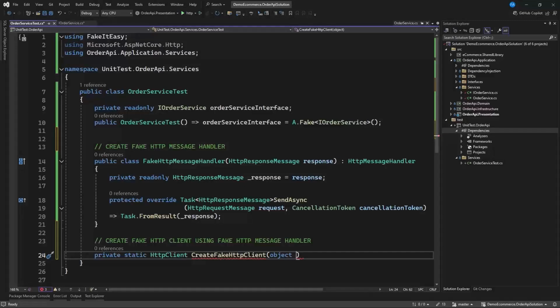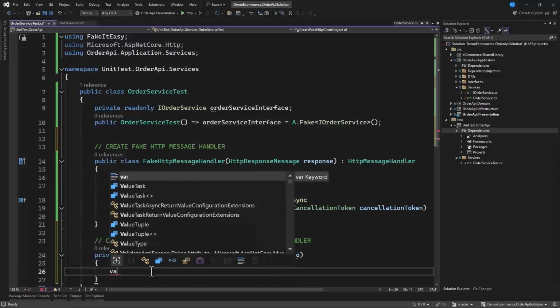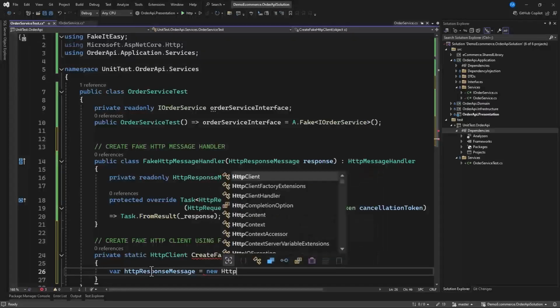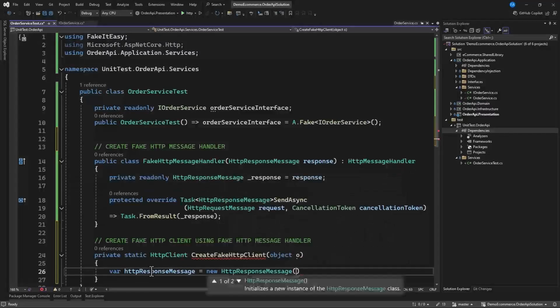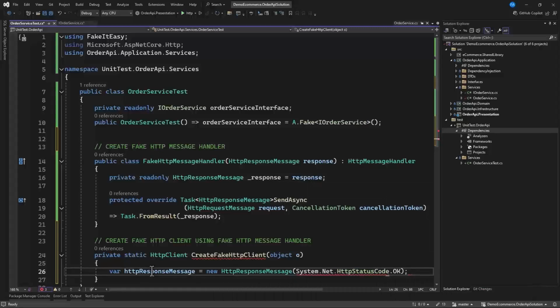There are many options that you can choose, but let's say this option. Now we're using this as object, and in here, let's have our HTTP response message equal to new HTTP response message. Now for this response message, you need to specify the status code that it should return. We want to have a status code of OK, and that's what we have.